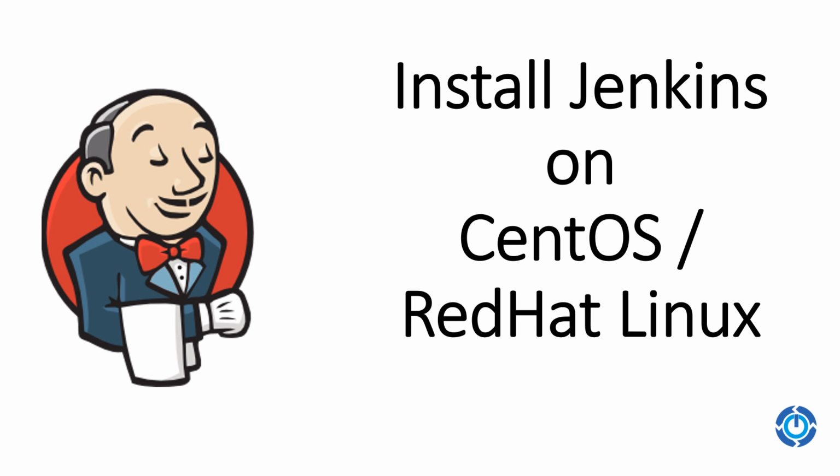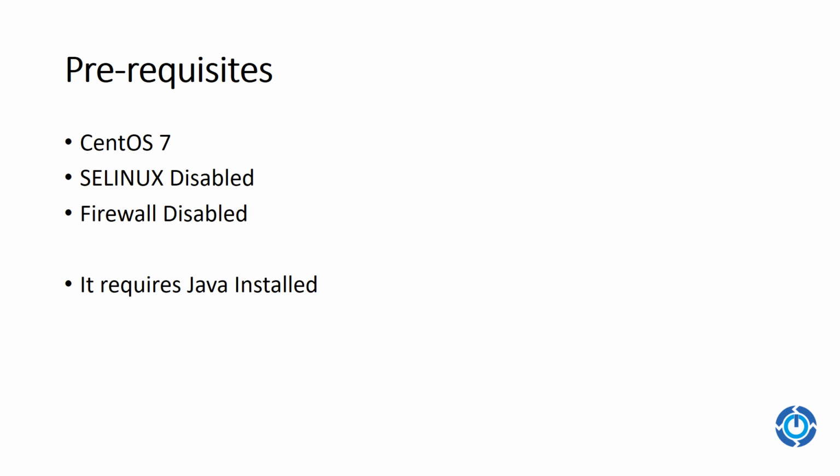And for this tool, as we're talking about installation, it has some prerequisites. While coming to the prerequisites of installing Jenkins, I would recommend going with minimal security so that you will not face any issue as a beginner. Here I'm picking the CentOS 7 operating system with SELinux disabled as well as firewall disabled. You can go through some documents over the internet on how to disable SELinux and firewall in CentOS 7, and I'll also try to keep that information in the description of this video.